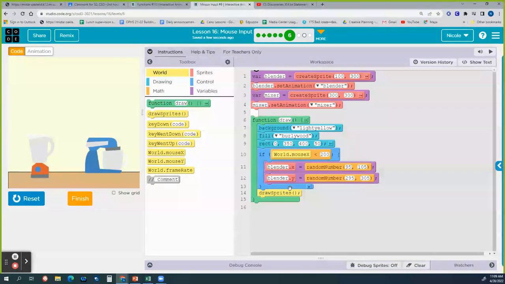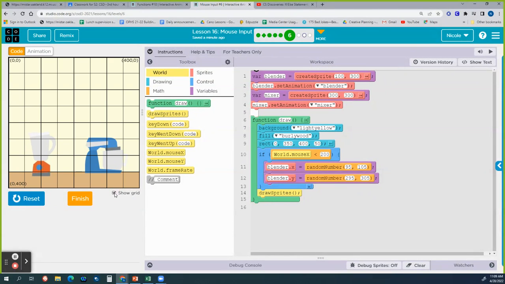So basically, I want this thing to shake like the mixer does if my mouse is over here. So let's check out our Boolean expression. If the mouse X is less than 200, then it looks like I have random numbers causing my blender to shake. See? And how do I know it's less than 200? You can bring up your grid. This center line is 200. Look at my X, 191. But the minute I go over here to 203, it stops. Exactly 200. 199, it's shaking. 201, it stops shaking.